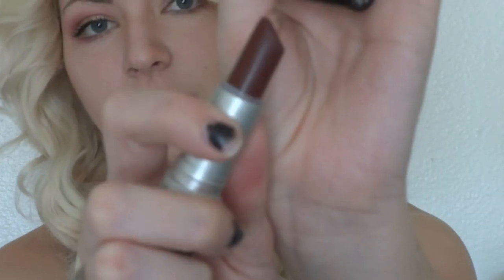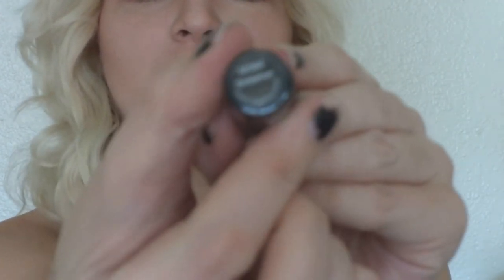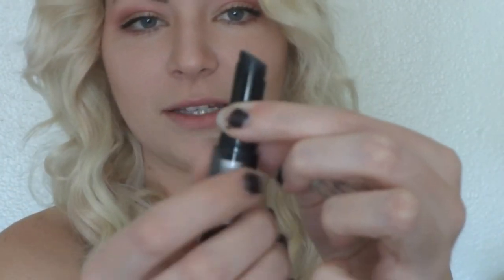Now I'm going to do lipstick. Let me make sure the camera is in the right spot. I can't even tell. But you guys can see me, so this will work. Gotta find my lipstick. So I'm thinking like a blackish wine color. Okay, I've got this Revlon lipstick in number 10, Why Not. I don't know if my camera's focusing or not, but it's a dark maroon wine color. And I'm gonna mix a little bit of this LA Girl black lipstick. It's called Dreamer. I don't know if you can read that, but it's just a black lipstick.